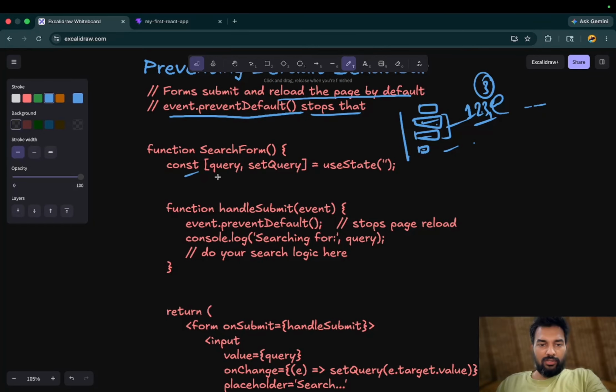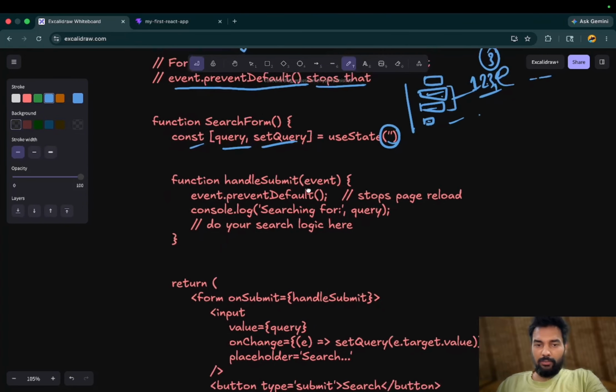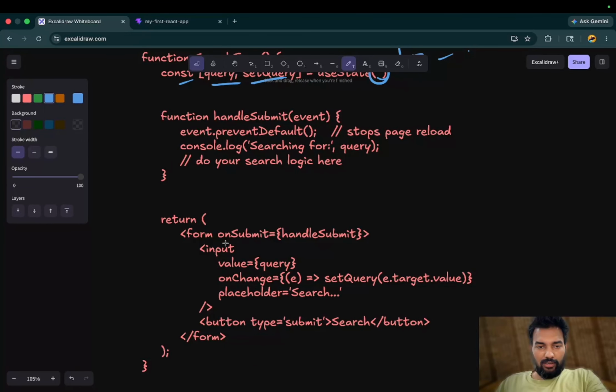Now we have const query, set query. It is an empty string. In the return we have onSubmit, and here we have handleSubmit. Whenever this form will be submitted, this function will be called. And here the first line is event.preventDefault. Okay, this stops the page load.